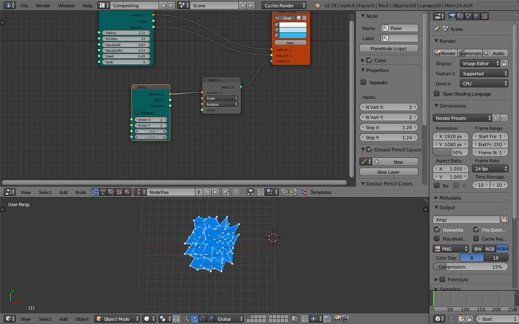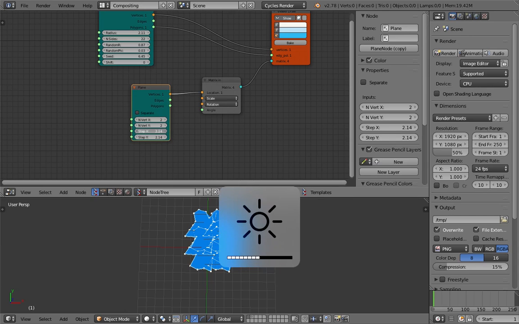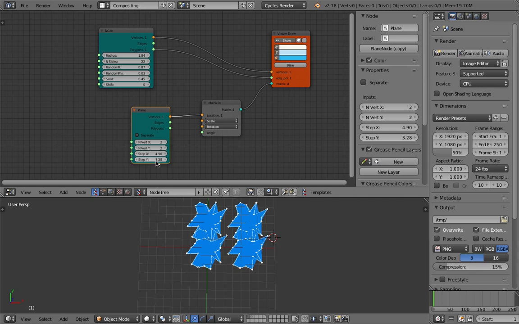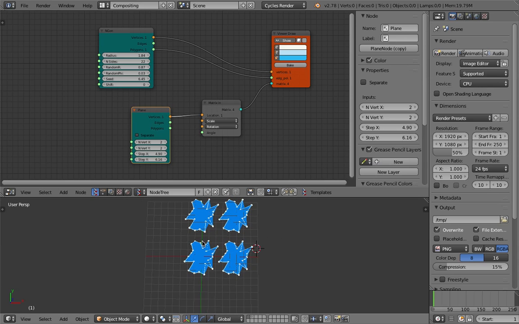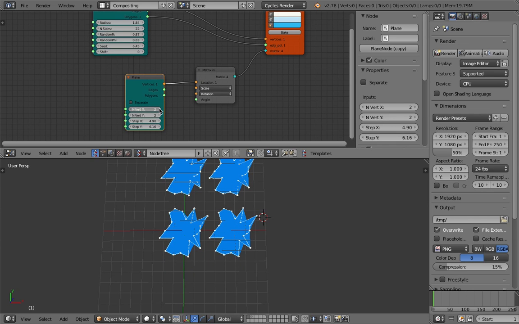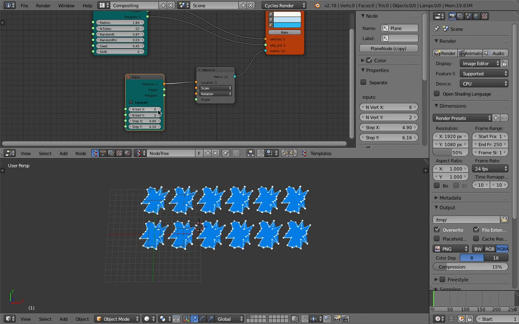Maybe instead of doing that, perhaps I could just reduce the radius, and actually the radius needs to be a little bit larger. Maybe just increase the stepping. Now we have a bunch of them. Of course, we can have more. You can have hundreds or thousands of different variations.